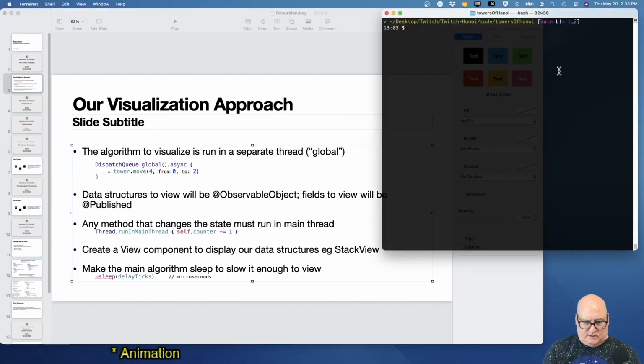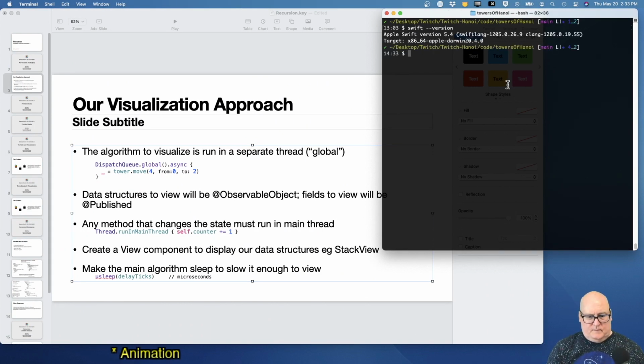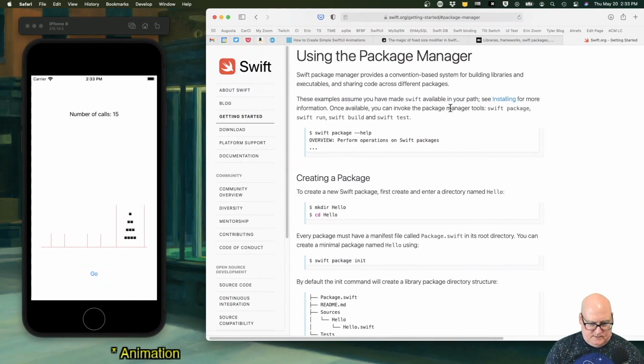Okay, let's try Swift. Cool. That's installed. Swift available in here.